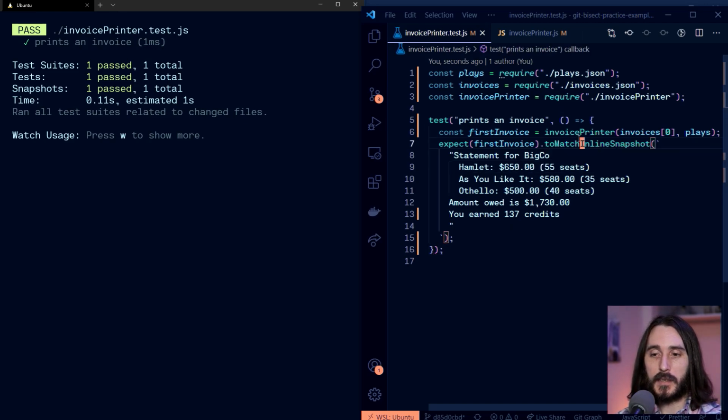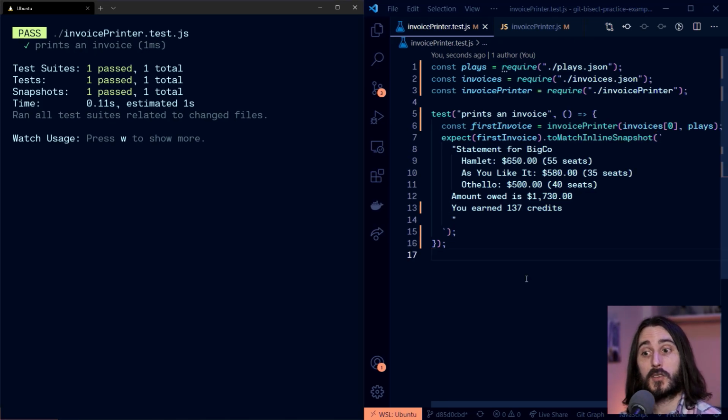So this is really nice to show a quick documentation of what the output is when it's very short or condensed, and it's able to do that. You wouldn't want to do that for a gigantic CSS file or something like that. But for this instance, it's actually quite useful. So as you can see, snapshots are a really quick way to test whether the output of particular functions or anything like that is returning differently, or whether you want to test that it's consistently outputting the same thing each time. And I already gave all the disclaimers that you should be careful with how you use those, but they're a very nice addition to some tests.